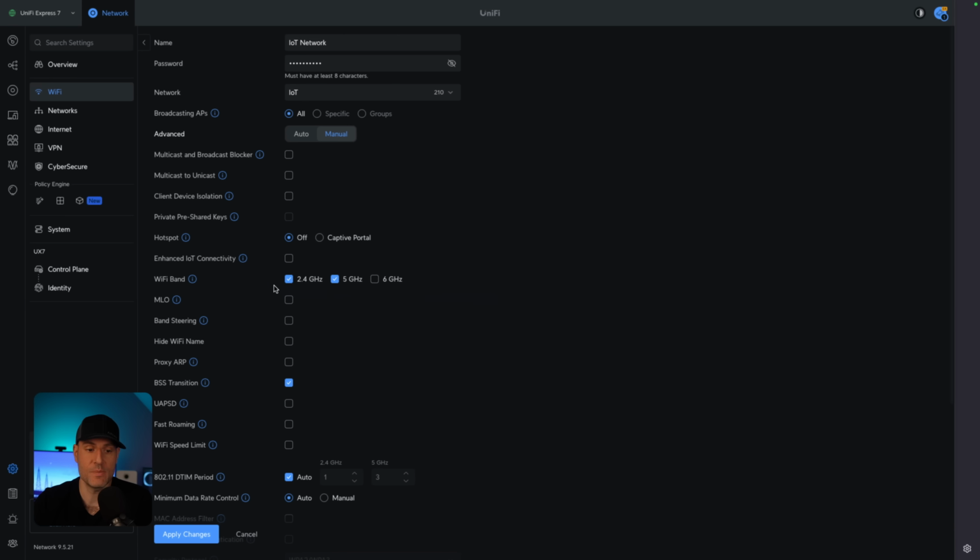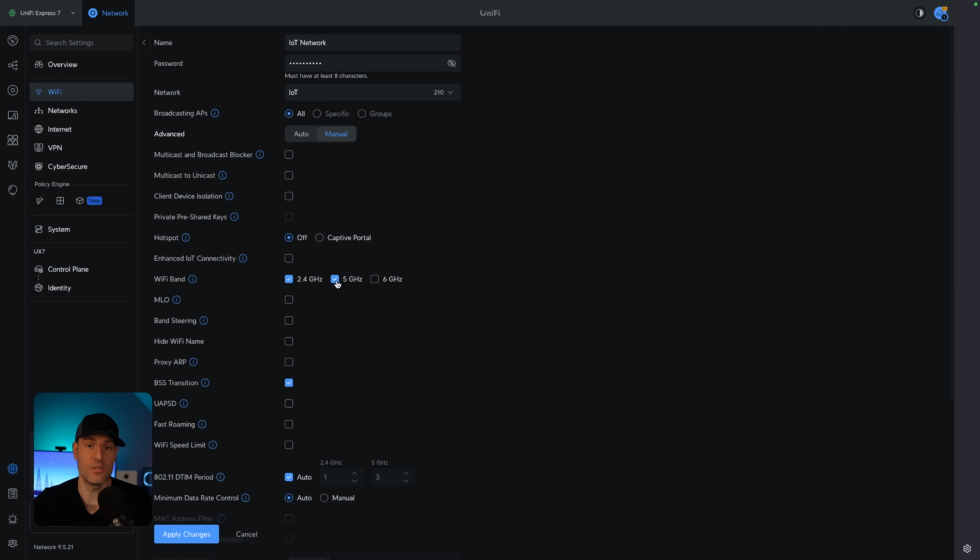The reason I'm bringing this up is because enhanced IoT connectivity is the setting that solved all of my IoT issues. But when you select it, it will uncheck everything except for 2.4 gigahertz. What this is doing is setting very specific compatibility settings so that your IoT devices can easily communicate with the access points. And all of the problems that I did have, and I don't want to make it sound like it was a lot, it was a few devices, but the few devices that had problems, as soon as I turned this on, those problems were gone. So you kind of have to make a choice. Are you going to turn this on and hurt some of those devices that are using 5 gigahertz, or are you going to keep it off and potentially run into connectivity issues with certain smart home devices, or we'll say IoT devices?